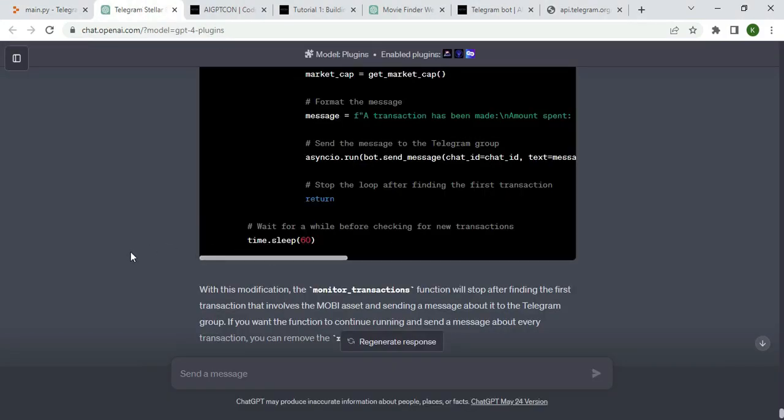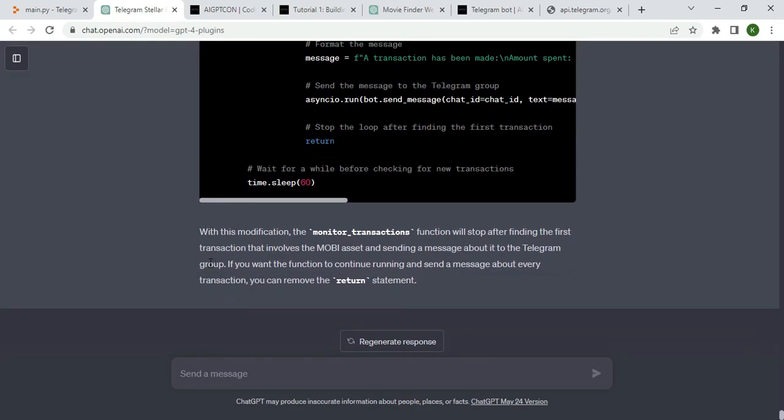So let me rephrase what I want ChatGPT to do. How can I rephrase this? So let's think a little bit. Okay, so let me ask it: get the last transaction without constantly monitoring the chain.